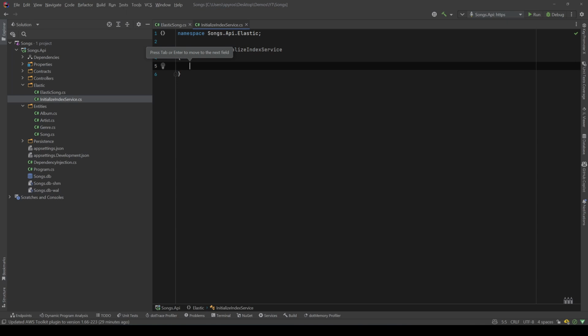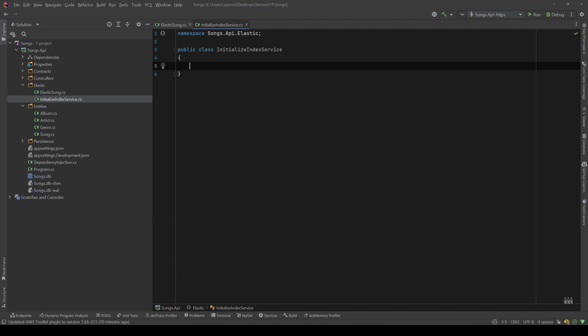Now you could argue that we can have an Elastic service and apply the search and the index in the same service with different methods, but for the initialize we will need the app db context, and there is no need to inject that every time we apply a search, and that would be the case if we had the two methods in the same service. So I separate them, like if we were using a mediator, they will be two different commands.